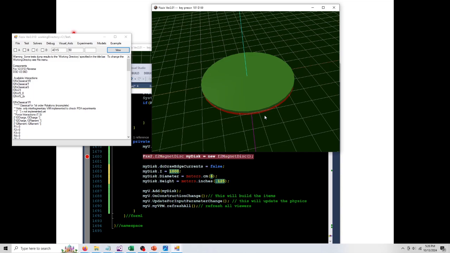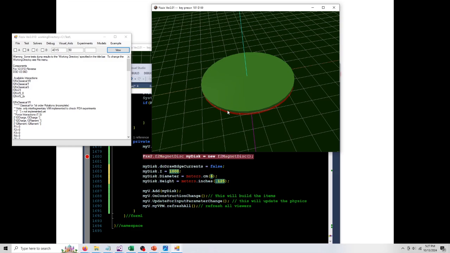The reason why I have it either print the edge current or not print the edge current is when I was doing the simulation for motions, I had an instance where the north and the south facades here were spinning in one direction and the actual edge current was spinning in the other direction. Because the actual edge current in here is made from the same wire filament construct that we use for wire filaments, except that the centripetal and the Venturi effects are ignored because there is none in the magnet.